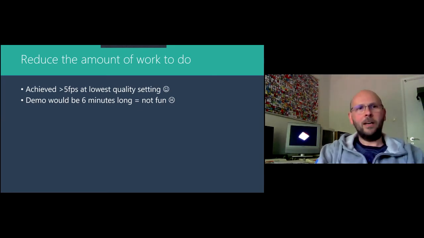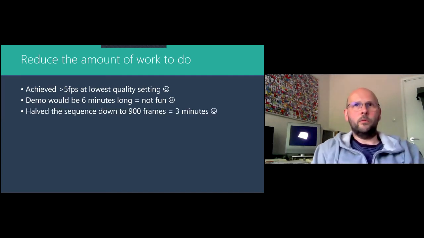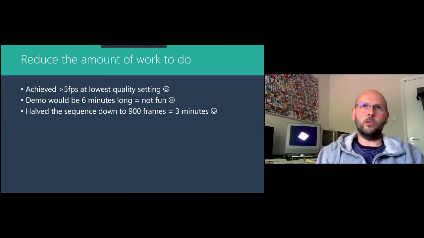And I spent a lot of time wrestling with what to do about this, because the original competition was to use the original data sort of untouched. I figured, well, we've proven it is possible to do that on a BBC Micro, but it's not a demo, it's not going to be entertaining. And so I actually repassed all of the data and reduced the sequence to 900 frames. So just took every other frame out of the sequence. And this brings the demo down to 3 minutes, which is much more palatable.